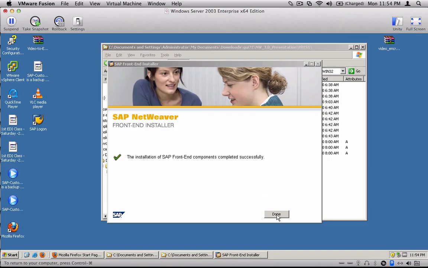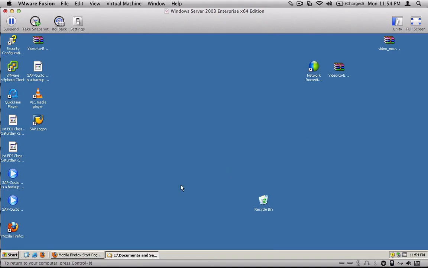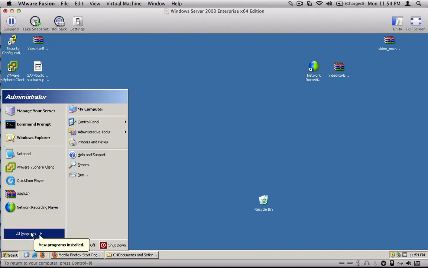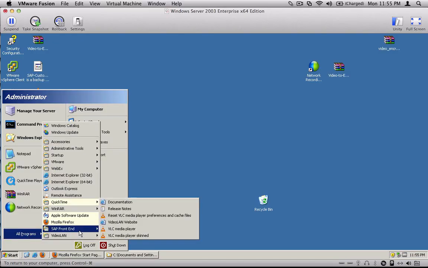Alright, and here we are, done. So close it, go to your start menu, click on programs, and click on SAP frontend, and then click on the logon.